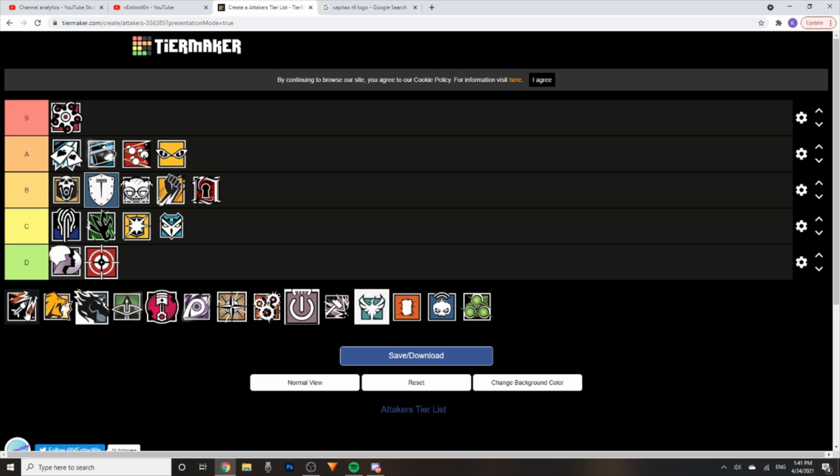Next up, we have Ash. Now, Ash, in my opinion, is just a shittier Zofia. I know she came out first, but she literally is just a shittier Zofia. Zofia has a better weapon. Zofia has more power. Zofia literally mimics her gadget pretty much, but has more to her gadget. Ash has 3 speed and all, but I still don't think Ash will ever be better than Zofia.